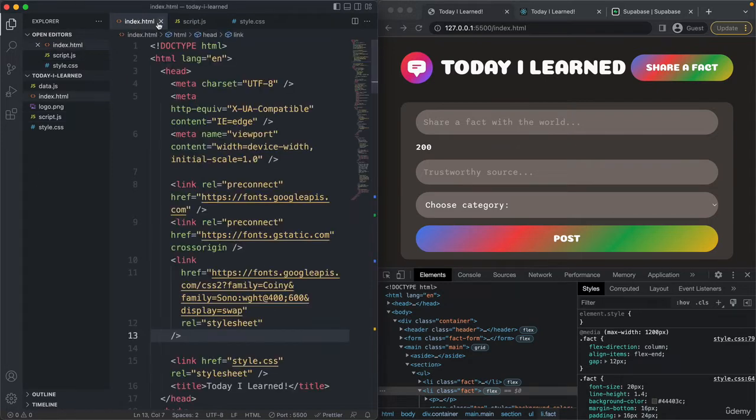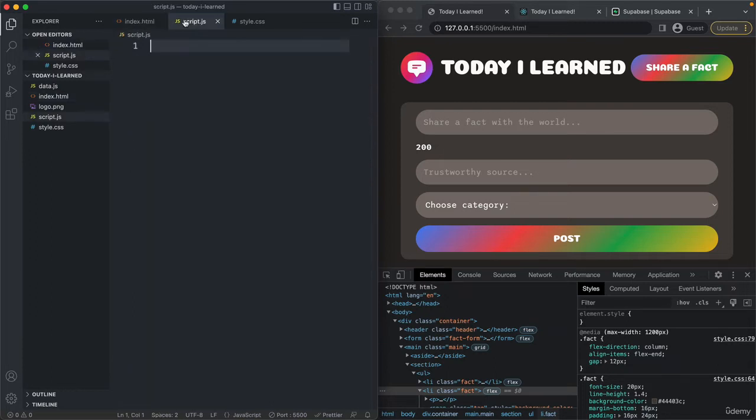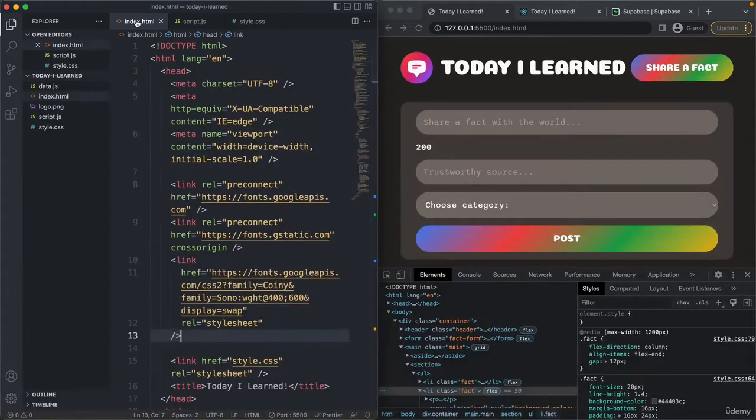Okay, but now just like before with the CSS file, we need to connect the JavaScript file with the HTML file, because otherwise, of course, our HTML has no way of knowing that that JavaScript code that we are going to write actually exists. Now, the way we are going to do this is different from the CSS file.